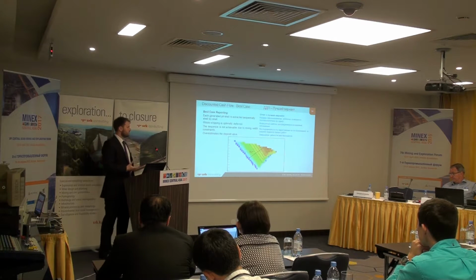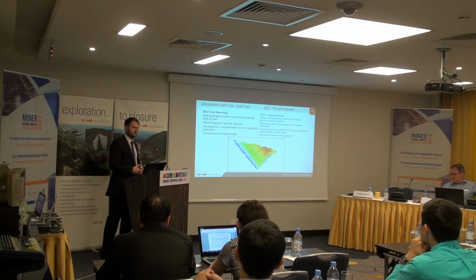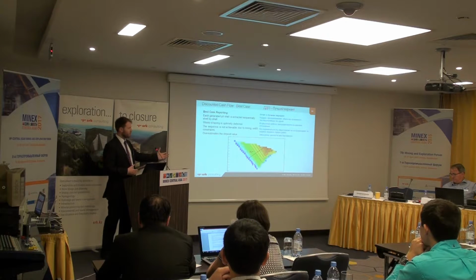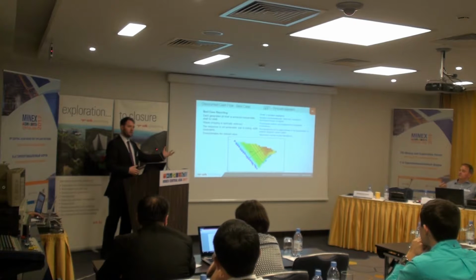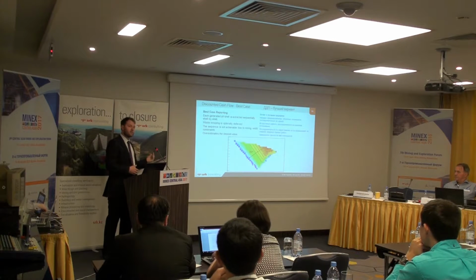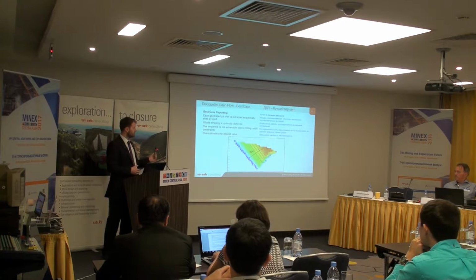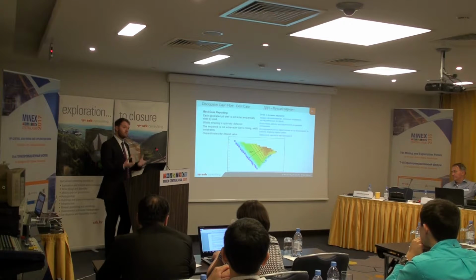So what the pit optimization software does is it generates a series of shells, which are represented in this diagram by the black lines, moving from the higher grade or higher value areas of the deposit on the right, which are coloured in red, moving towards the lower value areas of the deposit coloured in blue. The pit optimization software varies the price and therefore generates different sized pit shells at each of the prices that is input.